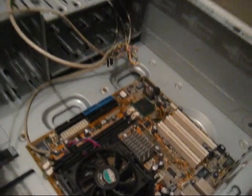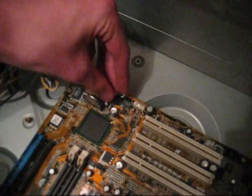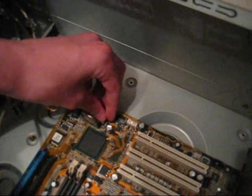So next you want to fasten it down. That's why I have these screws here. Camera fell right onto my arm. So these little screws, they look like that, just a standard screw. And you want to find a hole on the motherboard. It's hard to do this through a viewfinder.